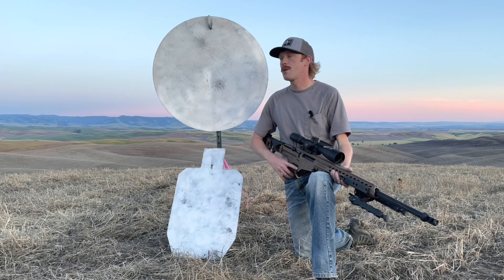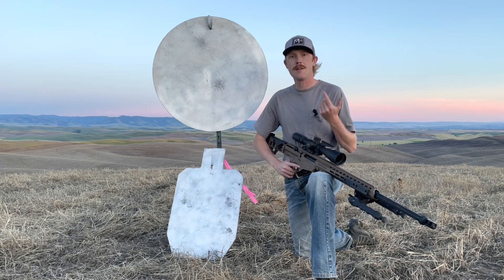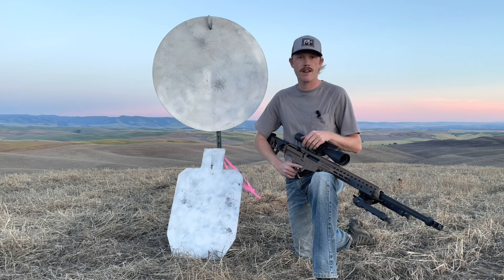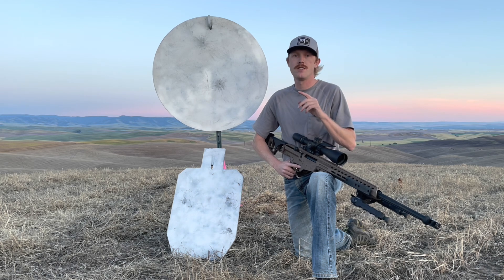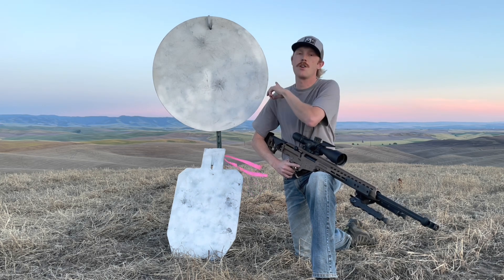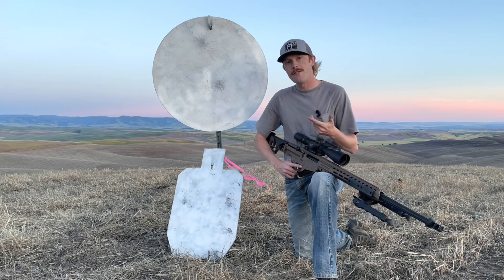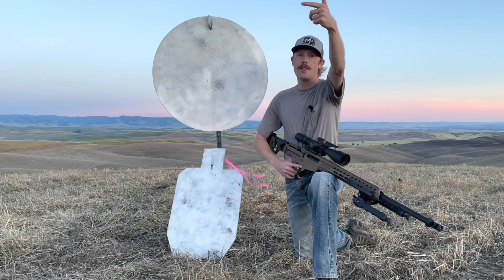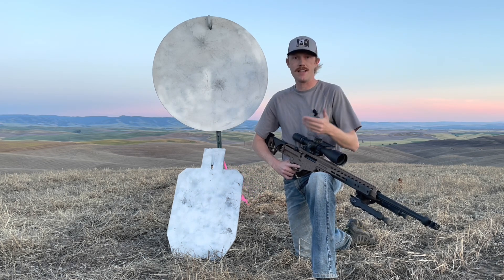When we stepped out to 2310 yards, that's where I believe we really start to see my velocity performance impact the accuracy. This 30-inch circle is well over one MOA at 2310, but I had a pretty hard time hitting it — a lot of it was rounds going high, rounds going low, and rounds bouncing left and right. You could see rounds land low, I'd correct up, then get a round over the top, correct down, and it'd go back down. That's what inconsistent velocity looks like on the target.